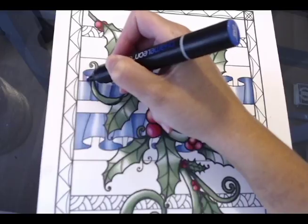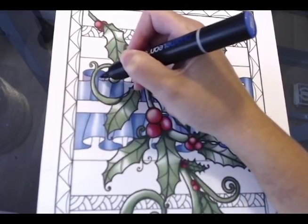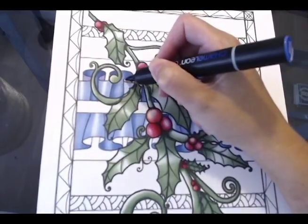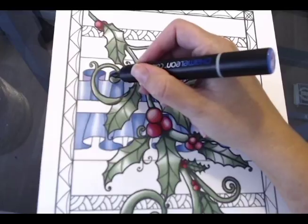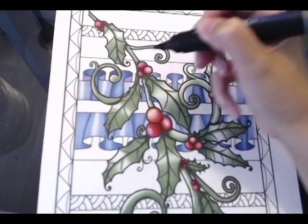I've chosen a different color to use for the back side of the ribbon. And it's going to be this lovely lavender color.